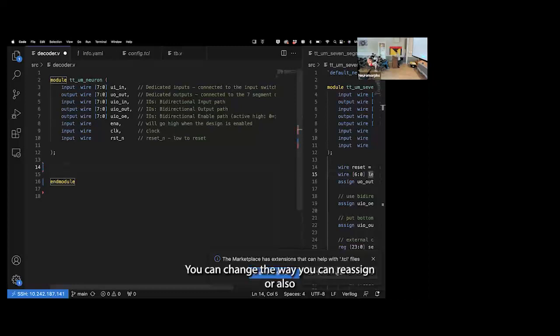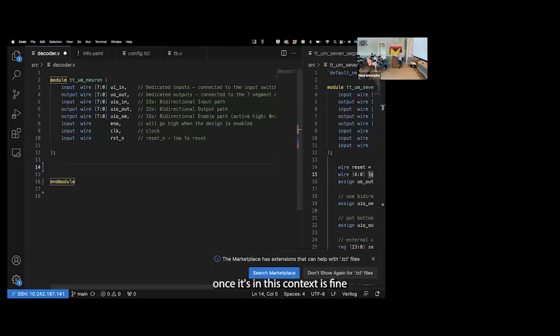Because these are wires, can you change them during runtime? Can you reassign, while the thing is running, whether something is input or output? Like reprogram it? Because it's an output wire, you can change what's on the wire. You can drive the output. I'm not sure. We drive that, but then the output wire itself.